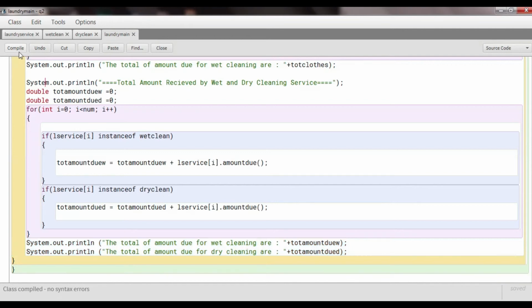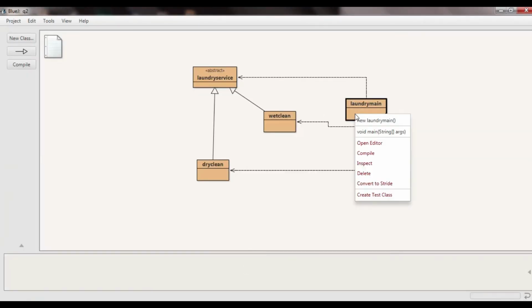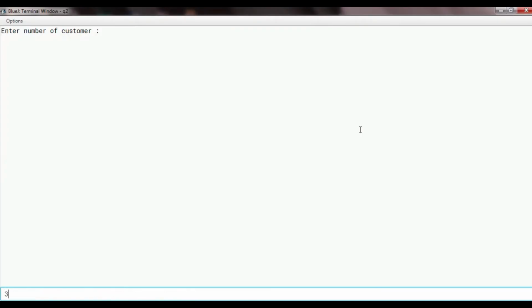So now let's try to run this program. First customer, code 01.